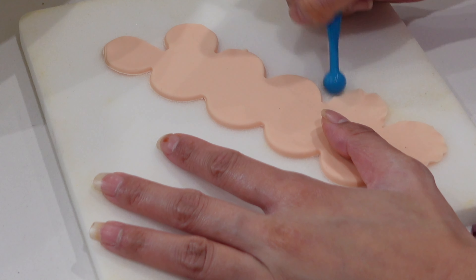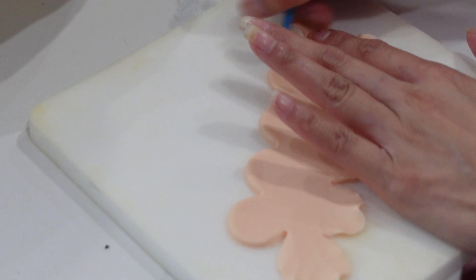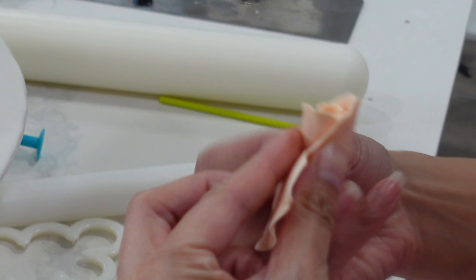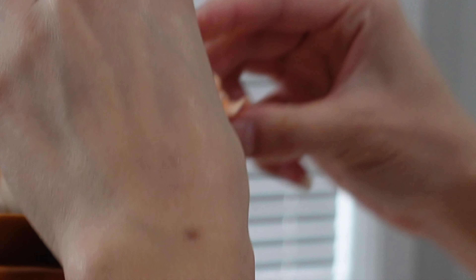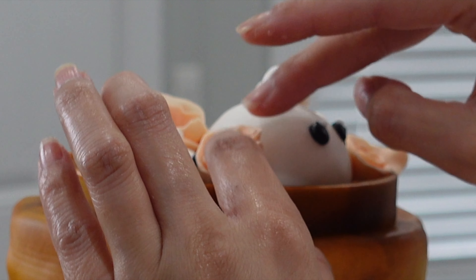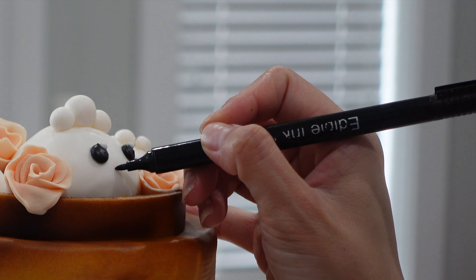Moving along — I want to be efficient so I'm making the most simple roses I know how to make. You get this cutter, easily found on Amazon, and slice it in half so you get two roses and not just one. If you want a really full rose you can fold it in half and roll it, but we are going for coverage with not a lot of fondant usage. What I find is I'm able to really bring out those petals more and widen the entire flower, which takes up more space while using less fondant.